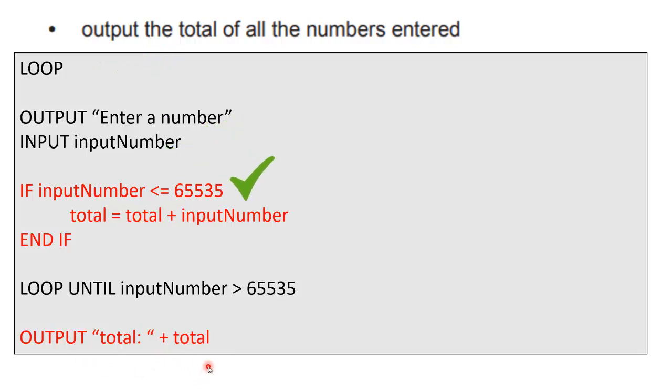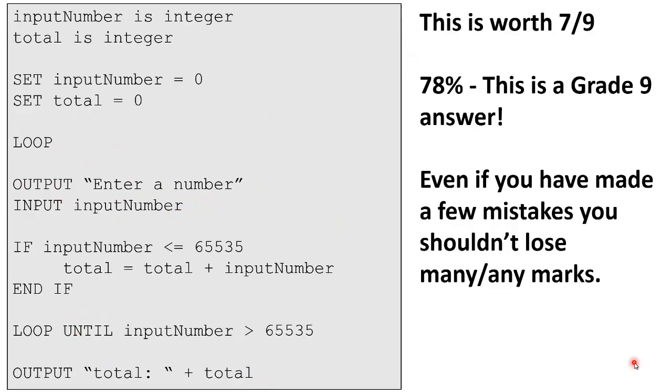Now, in terms of marks, you've picked up another one because you've got some selection, and the fact that you've also kept track of something, in this case the total, and you've also got another mark for outputting a variable. So that currently takes us up to 7 out of 9, which is a grade 9, based on current or past grade boundaries. So you can see that although our algorithm doesn't work 100% correctly, we've shown a number of different concepts that are going to gain us marks.